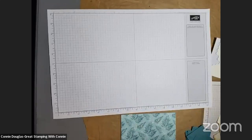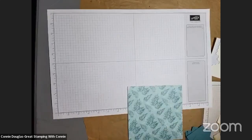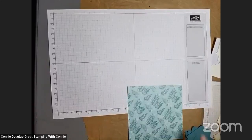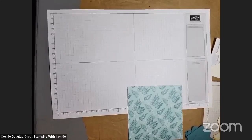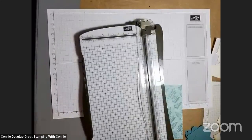And then I had hoped to get it posted to go live right as we were finishing, but I didn't get enough time because I was still finishing the cards. Anyway, I have pictures of some of the cards, and I have a picture of designer series paper with lines to give you the measurements. So you will see that photo on my Facebook page, and I will post that right after we finish this. So I just need to grab my trimmer. Get out my instructions. I have to make sure I don't mess up on what I tell you to do.